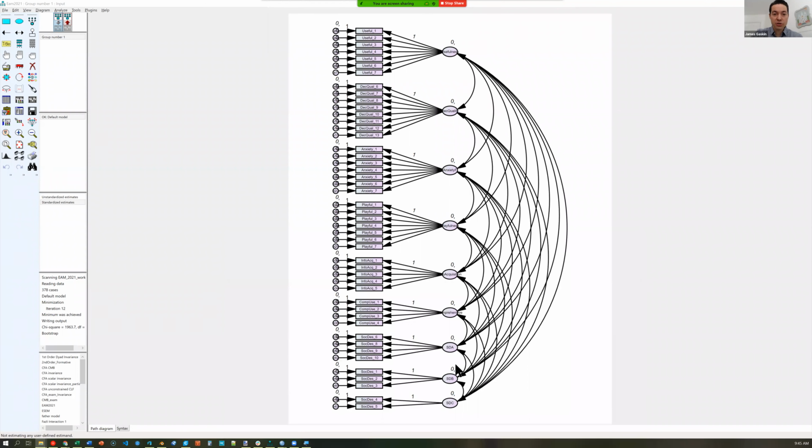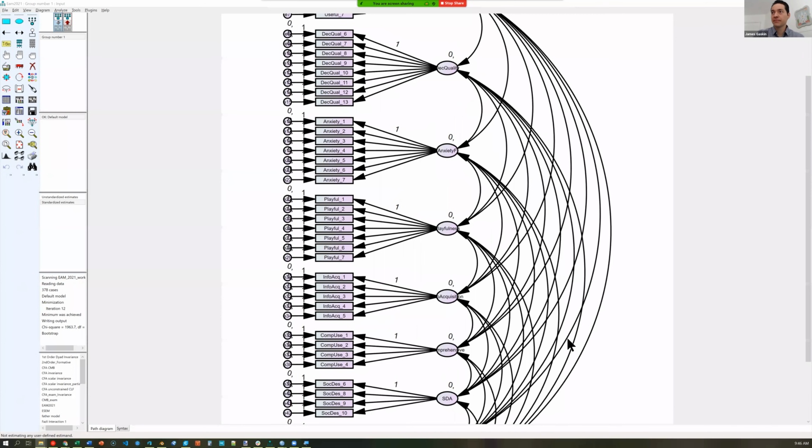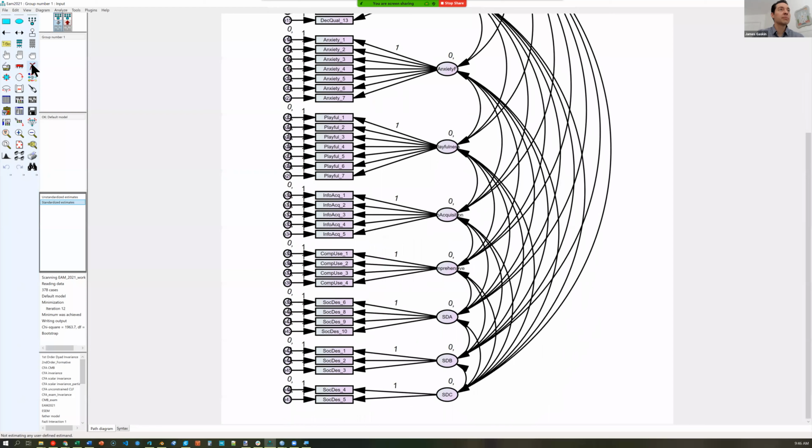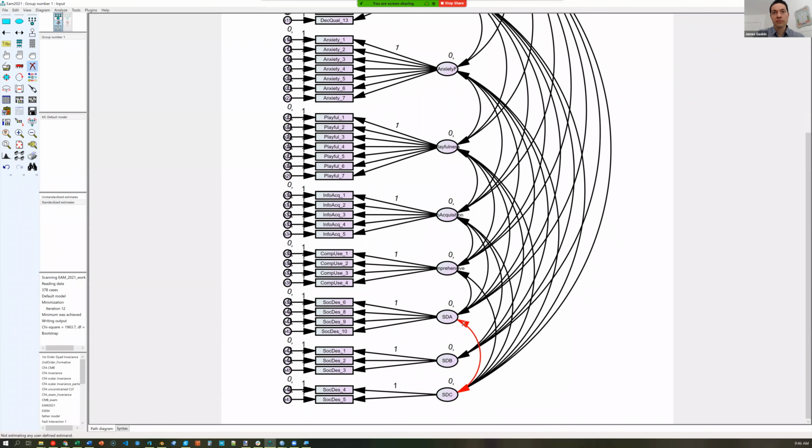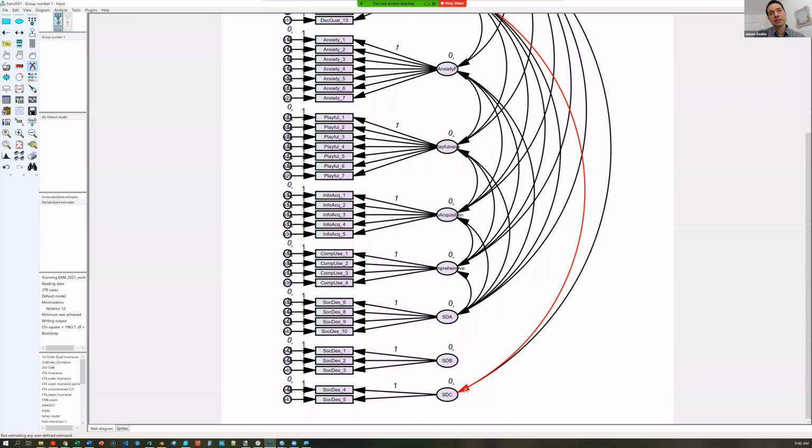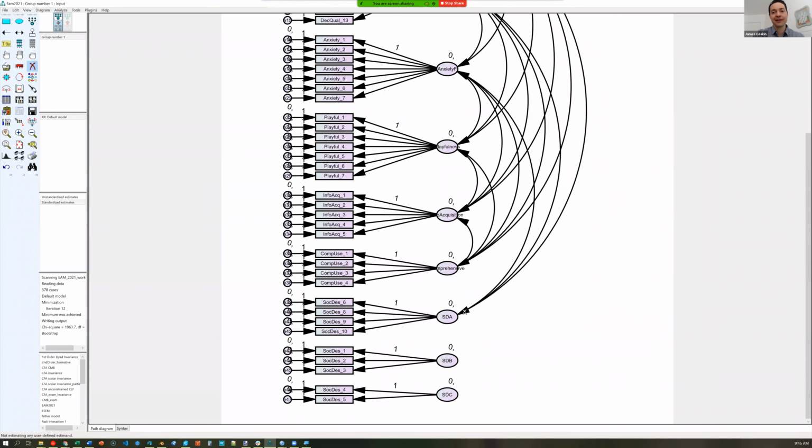We have here with social desirability three dimensions of the same factor. Let's pretend this was a theoretically interesting factor. What I would do to turn this into a second order factor is omit all these correlations between them. Trying to get rid of all of these little correlations. And some of you who use syntax-based software are thinking, ha, that's so slow. I can do that with one line in R or in M+. Yeah, but you can't see the model as easily.